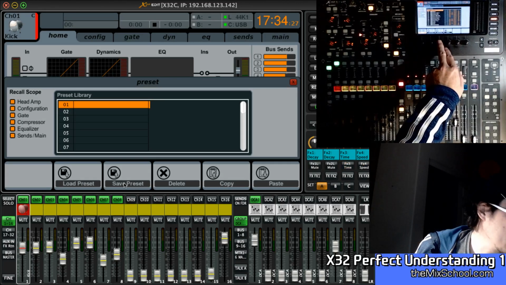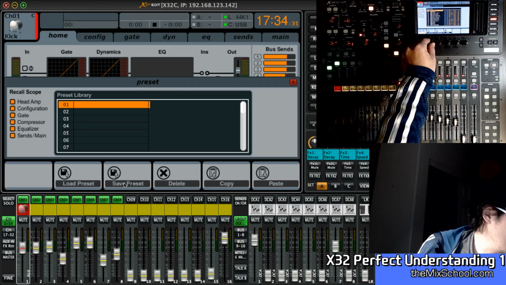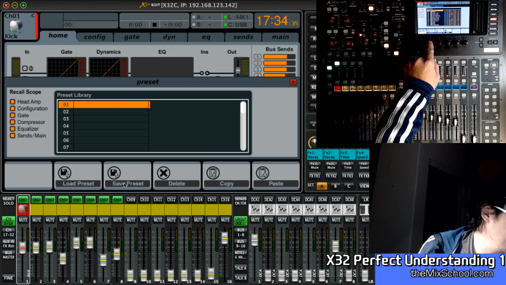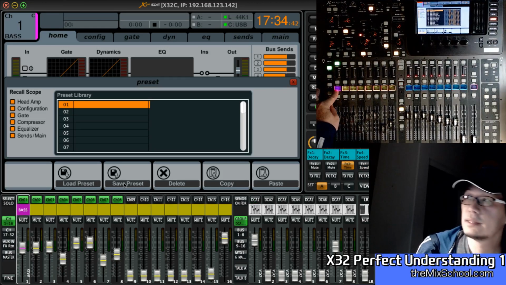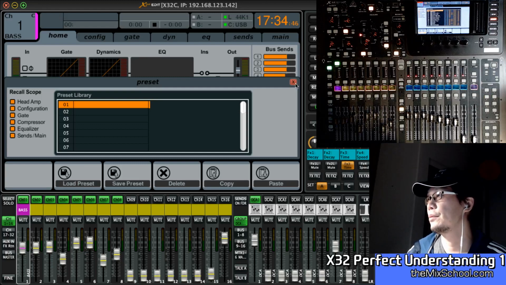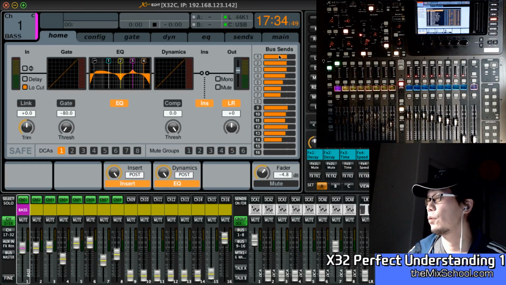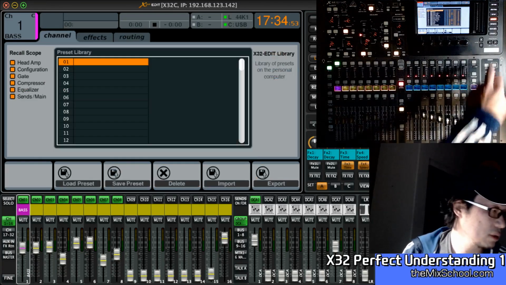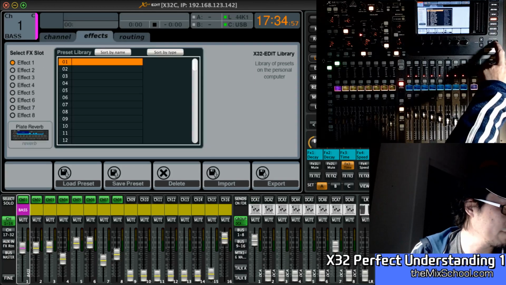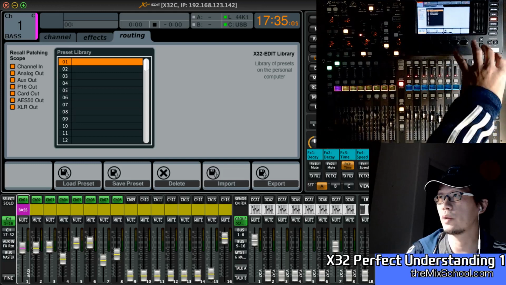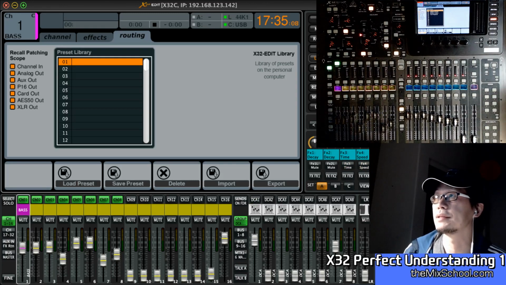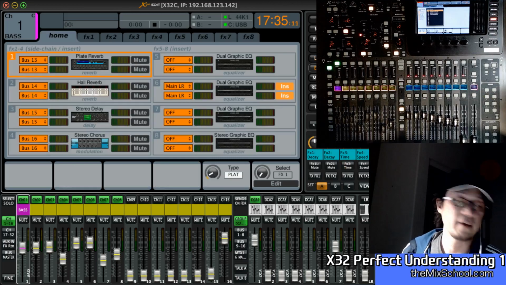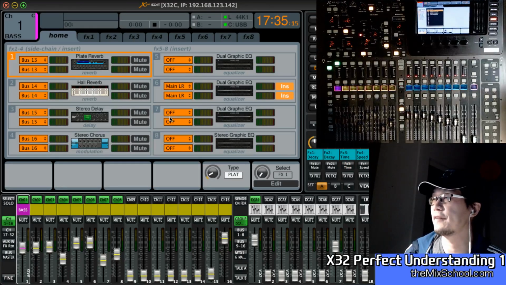Utility, save preset. Or here, when you use the console, okay, here's a whole lot of libraries that are pre-made. When I press this one, channel 1 has the whole base setup that was already programmed by Behringer here. See here, all different buses, right? So you can use the library for those functions. You can also do the effect and routing tables too. All of those routings that we already covered in the routing page, we can also use for the libraries, so you can record or store. Effect. There are many internal effects on the X32, and we can use all of those effects in this section.